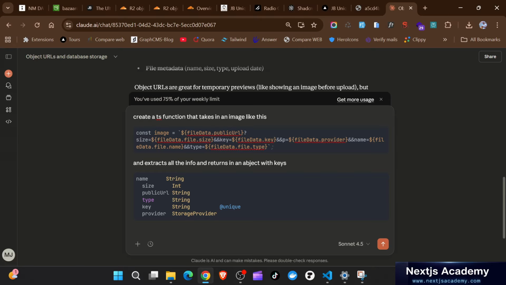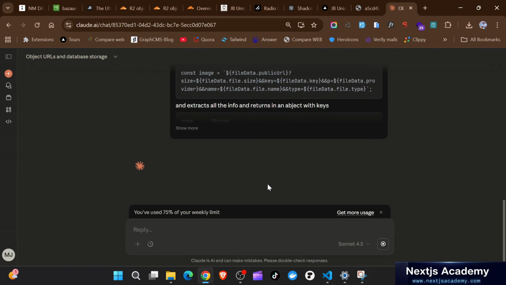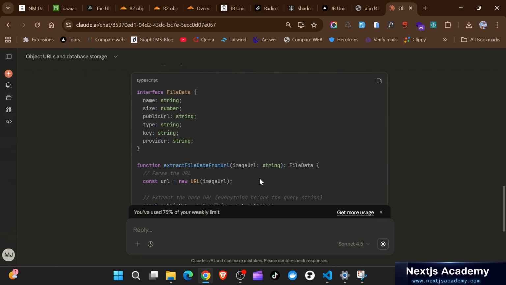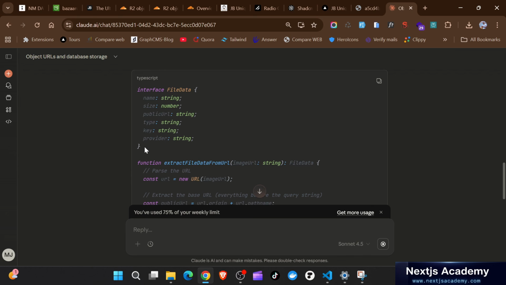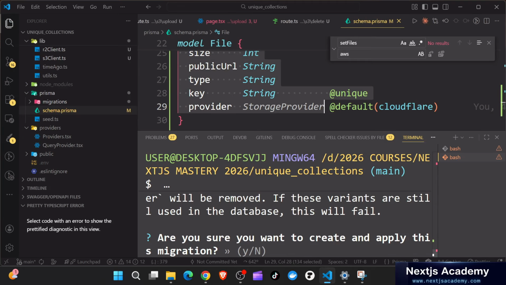Name, yes, I'm also going to make this one a string like this. Okay, so we just see that would be a helpful function. So file data is this. So we can also have this in our type schema, whatever.